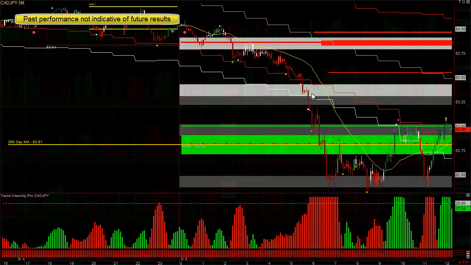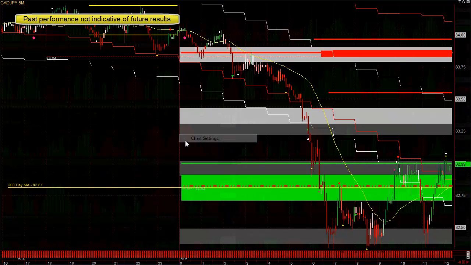Most days when the market's underneath the lower band, if you see a Fibonacci profit target that I draw each night on the charts, that's usually going to be the end of the move. In this case, it was the second Fibonacci profit target that was ultimately hit. I'm going to take off the Trend Intensity Pro. This measures extreme strength or weakness, and anytime you get a plus 20 or minus 20 reading, typically those trends continue. So when it hit minus 20 right here, and the market went sideways and eventually broke down about an hour later, all hell broke loose to the downside.